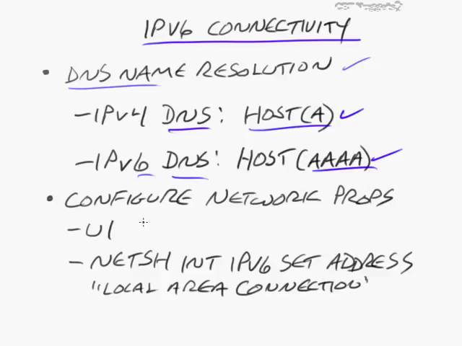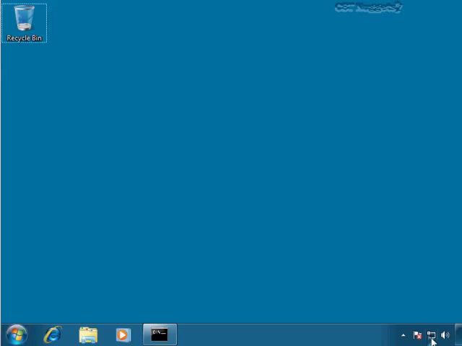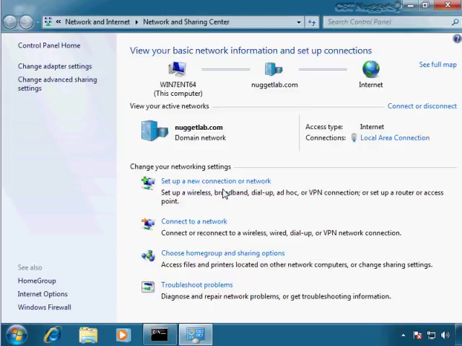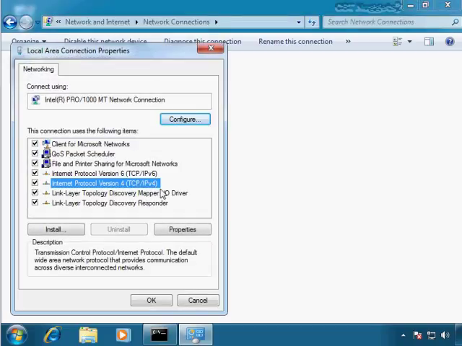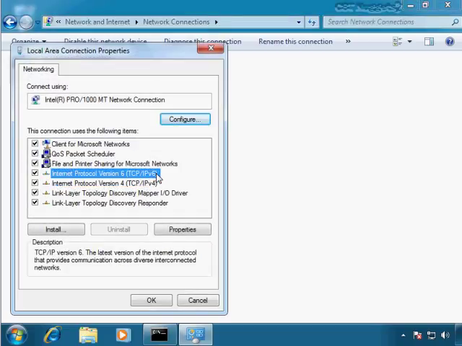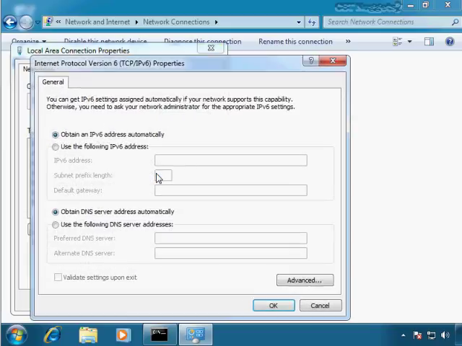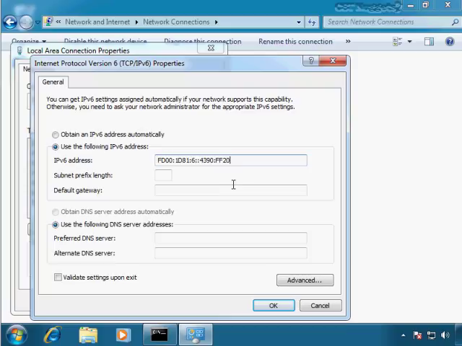Also, when you configure the network properties for TCP/IP version 6, you can do that a couple of different ways. So let me just go to any host, let me go to this one. And if I right-click on here and go to Network and Sharing Center and once again go to change the adapter settings, then we can see that we can still right-click here, and just the same way that we configured IP version 4, you can do the IP version 6 as well. So I double-click on that, and I use the following IP version 6 address, and I'm going to again paste in an address that I've been using. It's a lot easier than typing all of these colons and stuff in here.